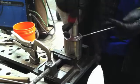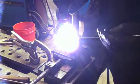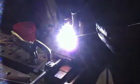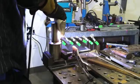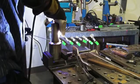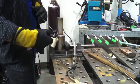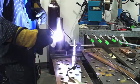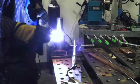It's going to let me travel a long way right here with this torch angle and propping with the TIG finger. Now by this time I've got 3 passes on this chunk of stainless. You can imagine the heat is building up quite a bit. I didn't put a thermometer on it or use an infrared heat gun, but it's getting pretty warm. That's really where the TIG finger excels.